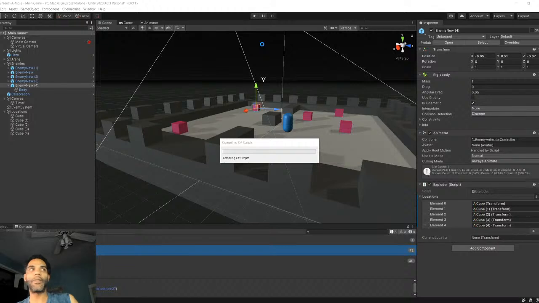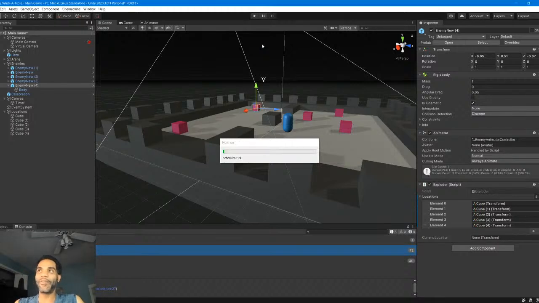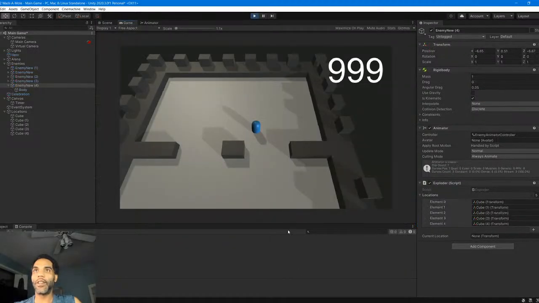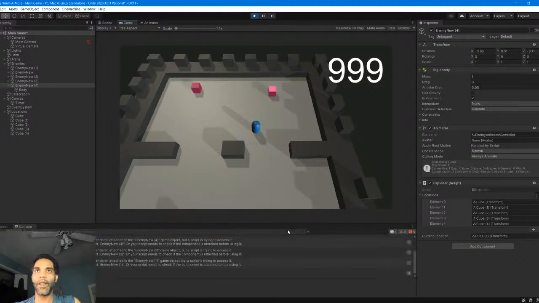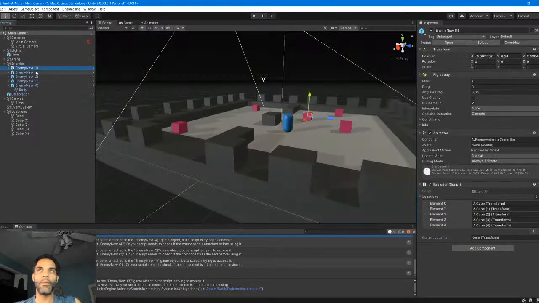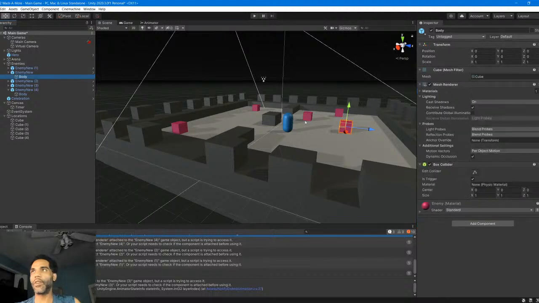So this should provide a little more functionality. Yeah. Oh, there's no mesh renderer. Oh, the visuals are in the children. Okay.